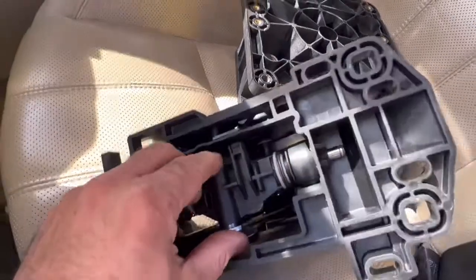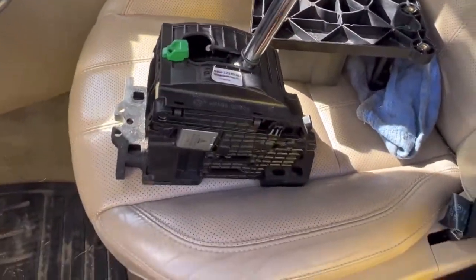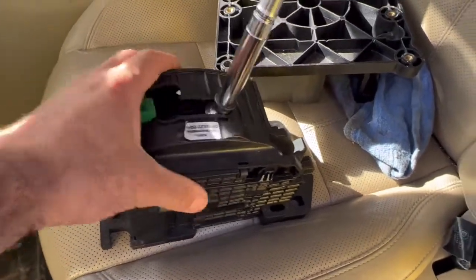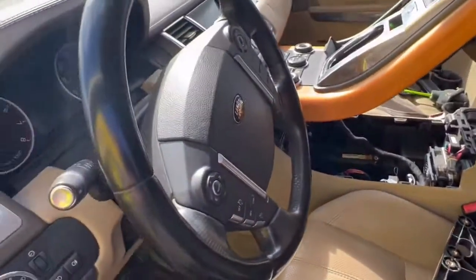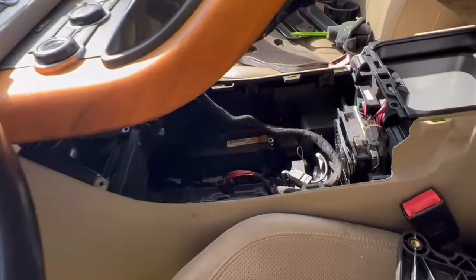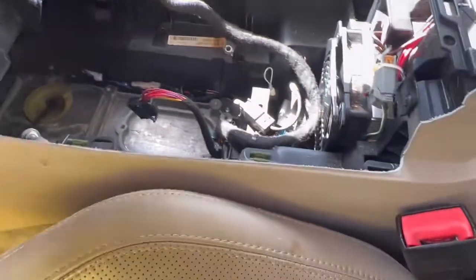This is broken and bent, so the vehicle doesn't go to drive. It doesn't go to any shift, even if you push it. So just stay with us. I'm gonna show you step by step after we fix this issue. Like I say, it's a Range Rover 2013 V8. It's not supercharged, and that's how we do the shifter cable.